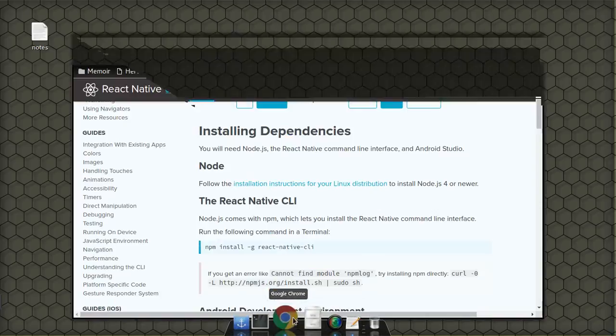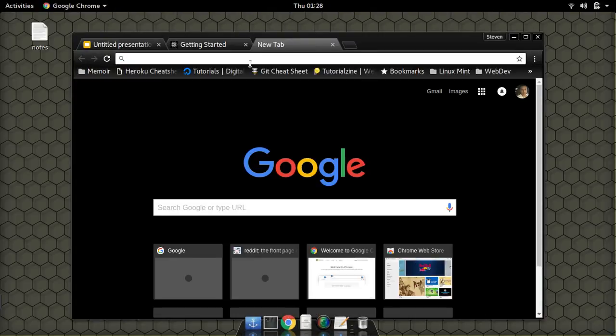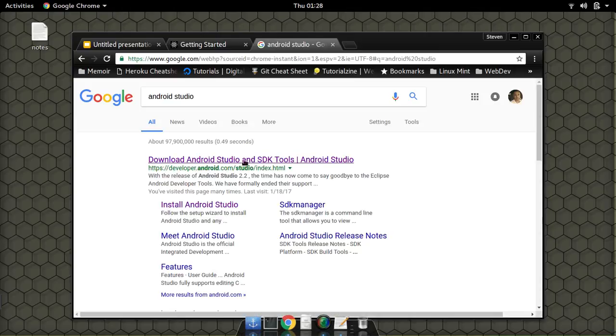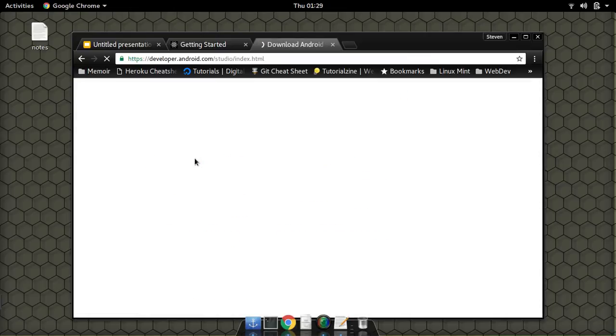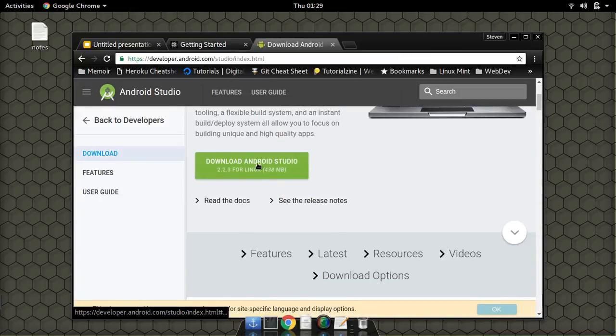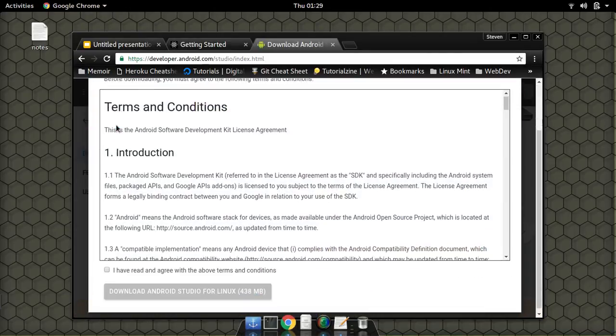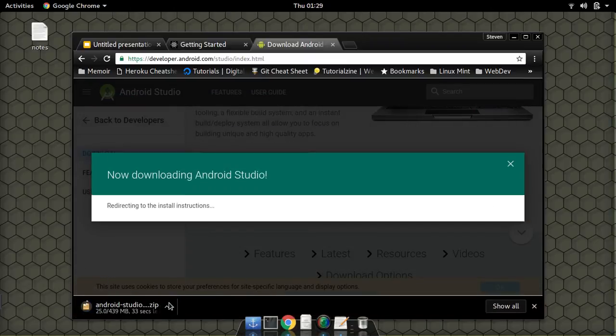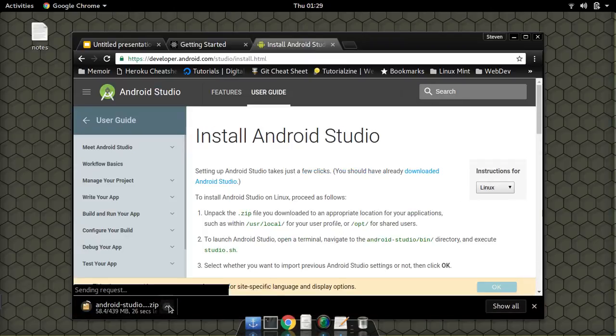Alright, so go ahead and open up a Google Chrome browser and search for Android Studio. Okay, it should be your first response here. The top one, go ahead and select download Android Studio and make sure it's telling you for the correct operating system. Select download, accept the terms and conditions, and it'll start to download a zip file for you. I've already downloaded this. It's in my downloads folder, so I'll go ahead and cancel that download.